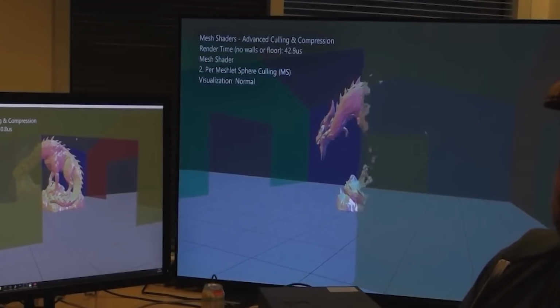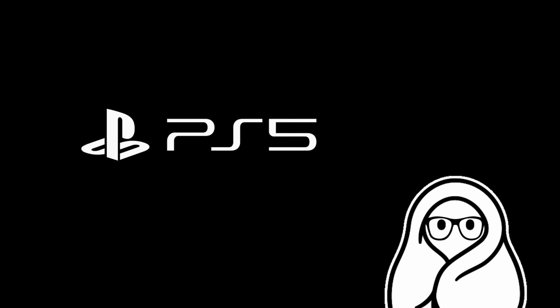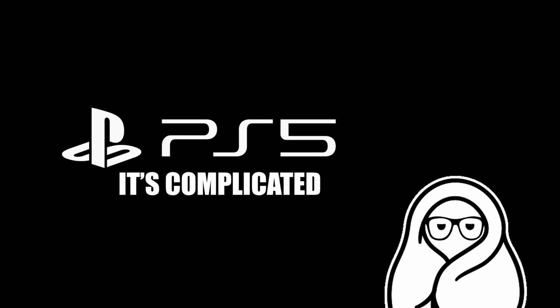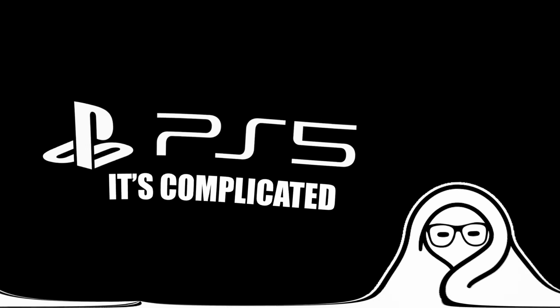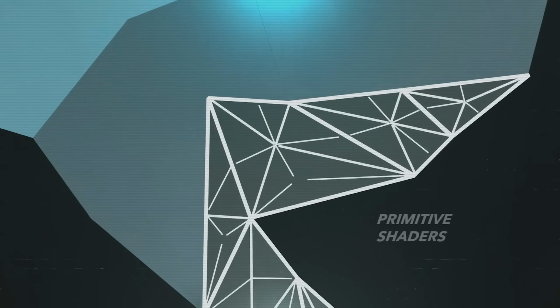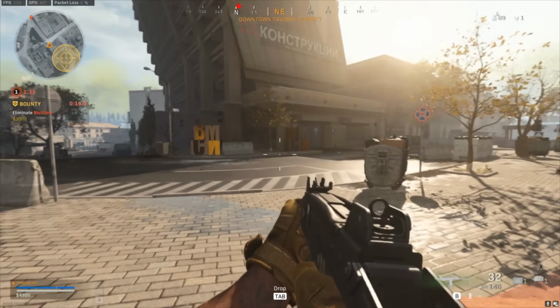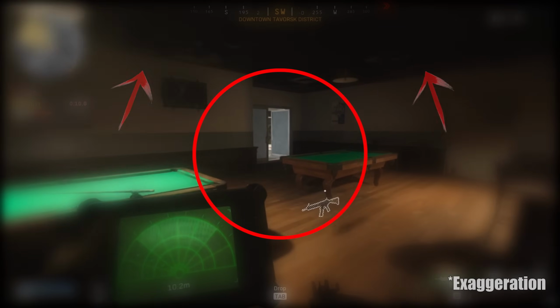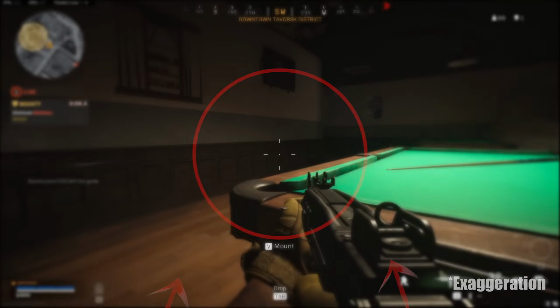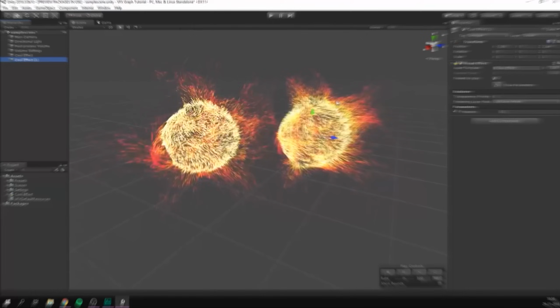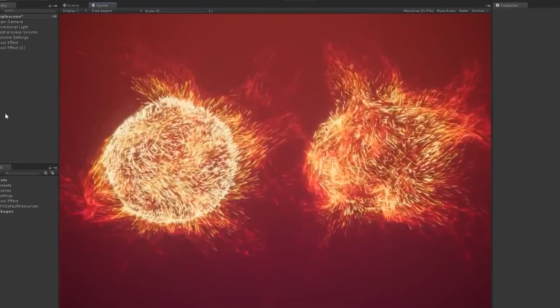So, now that you know what mesh shaders are, how does that stack up to the PS5? Well, here's where that becomes a pretty tricky question to answer for two main reasons. Reason number one, as detailed by Mark Cerny, the PS5's main focus seems to be on primitive shaders, which are shaders that can essentially synthesize new geometry on the fly, even while being rendered. This will allow for two main techniques: smoothly varying levels of detail, which will optimize performance by giving detail to things that need it while taking it away from things that don't, and also additional procedural generation, which will allow for things like particle effects and detailed textures to only be generated as you move closer to an object to be able to see them, kinda like real life.